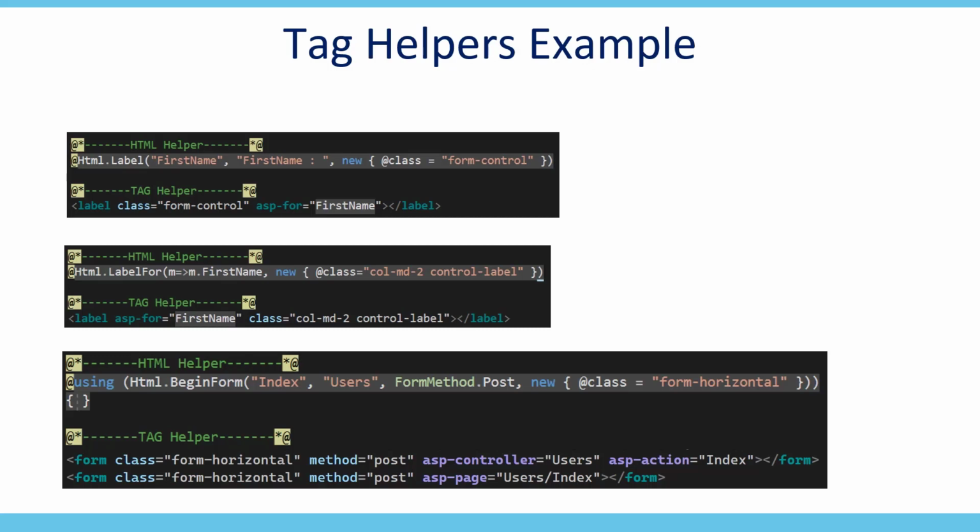you can see in the first tab here we have HTML helpers, and tag helpers simplify all of them because we can use the existing label tag and we will just add a tag helper asp-for and we will bind that to a model. We have the same tag helper right here as well. Then in the last example here, I am displaying tag helpers where previously we were using HTML.BeginForm. And now within the same form tag, we have the tag helpers for where it should be posted. So you can see things are getting much simpler when we are using tag helpers.